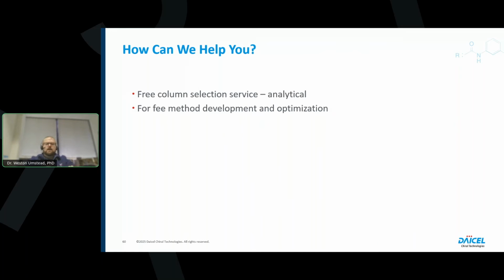Specific here to the US, and I think most of our Daicel affiliates around the world also offer this service, but when you reach out to them, we can clarify that. But here in the US, if all of this talk about screening and all these different interactions is a bit overwhelming, we do offer a free column screening service for analytical separations. So you can reach out to one of the salespeople who are on the last slide. I'll show you their email addresses. You reach out to them, you can send us a sample, we'll screen it for you for free, give you a chromatogram, separation conditions, and a no obligation quote for that column to buy and then reproduce that separation yourself in your own lab.